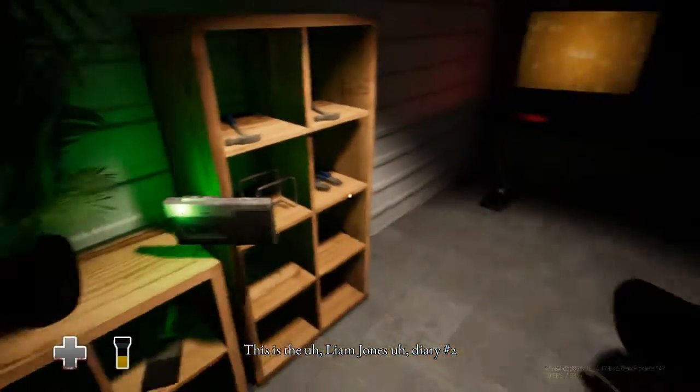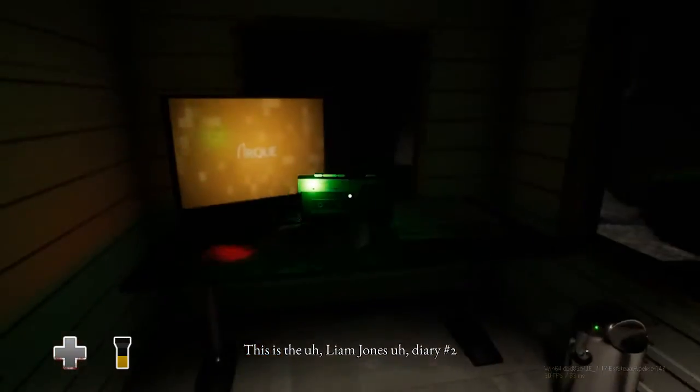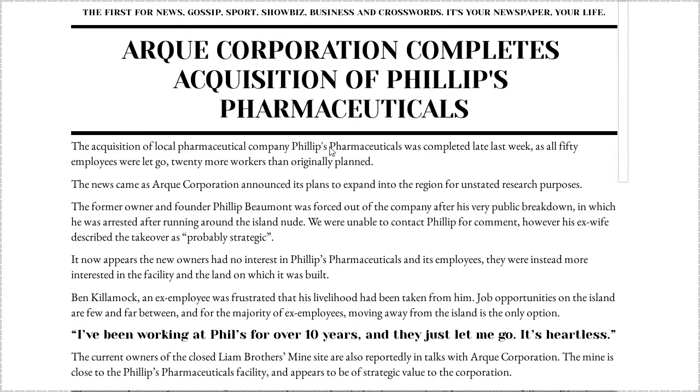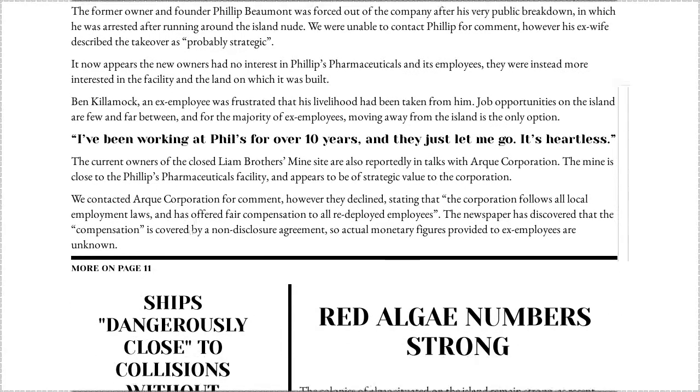This is the Liam Jones diary number 2. The samples are doing okay. We're just observing them now to see what happens. The head office have sent for some samples, so we're going to ship some over there too in some boxes.